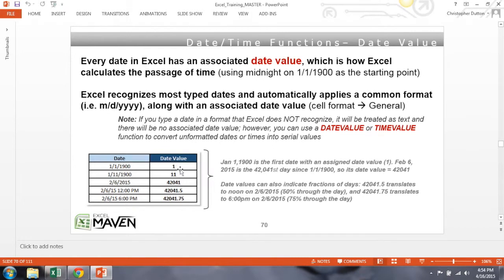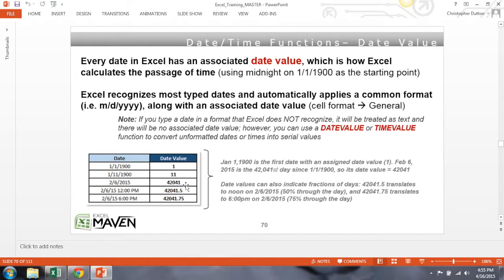For every day that goes by, that date value increases by 1. So January 11th was 10 days later, so it has a date value of 11. Similarly, February 6, 2015 occurred 42,041 days after January 1st, 1900, so that's its associated date value.